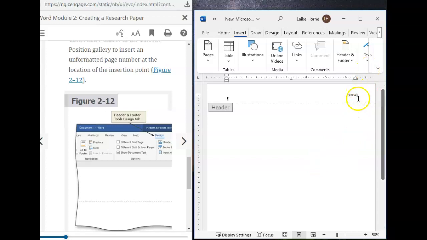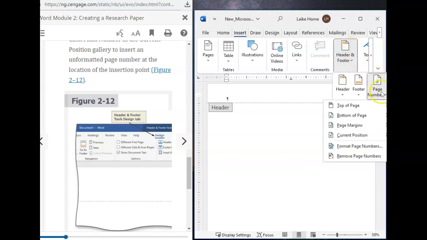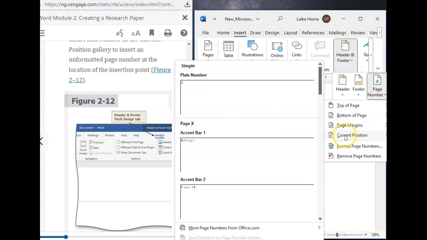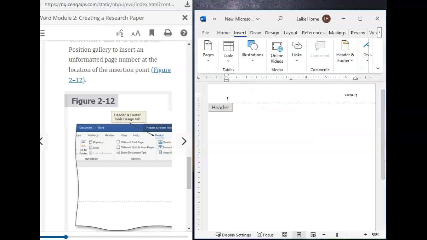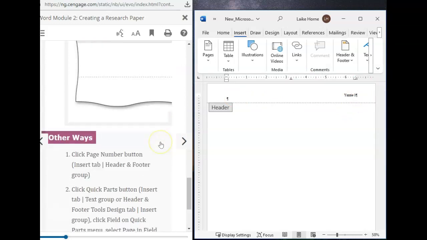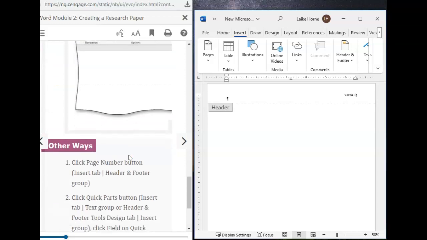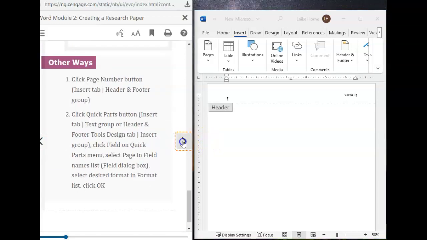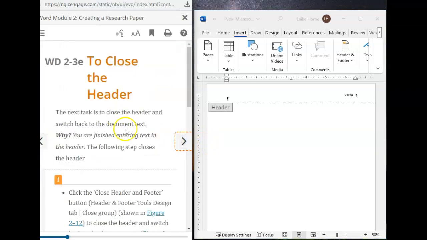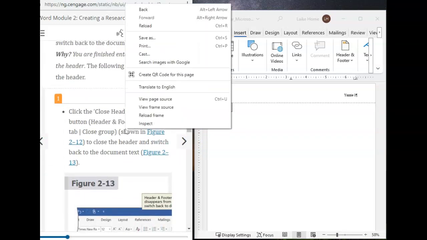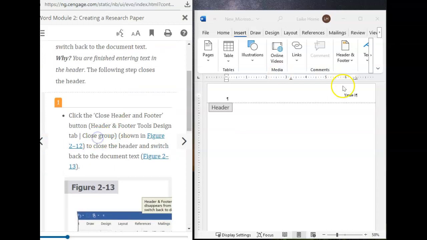So I'm going to do that again, header and footer, page number, and then I want it in the current position and a plain number. So now it says Yazzie 1. It wants us to click the close header and footer button.